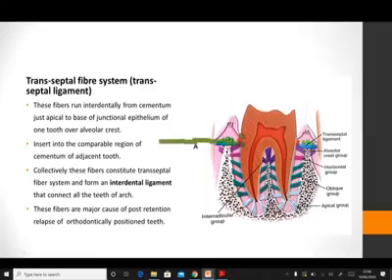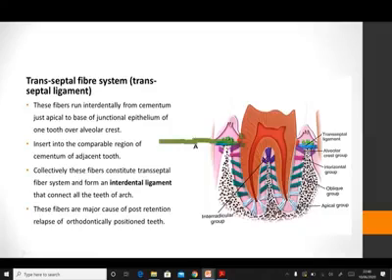Now, what is orthodontically positioned teeth? Whenever we put an external force, therapeutic external force on the tooth to move them from one position to a new position, that movement is called an orthodontic movement or a therapeutic movement, because that is done therapeutically to change the position of the tooth. When you go to an orthodontist to get your teeth fixed, or get them in a new position or an ideal position, that movement which happens during that treatment is therapeutic movement of the teeth, or the orthodontic movement.